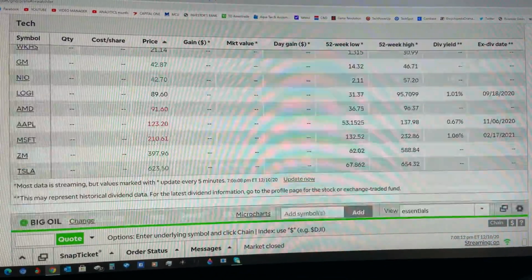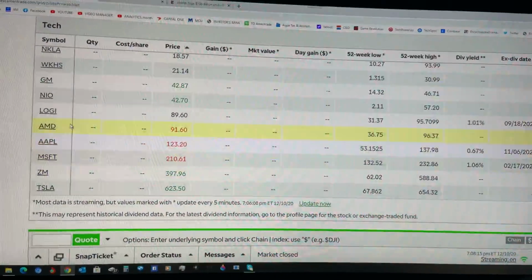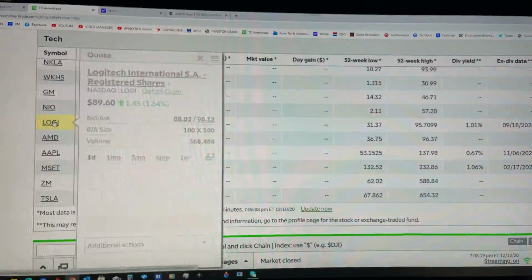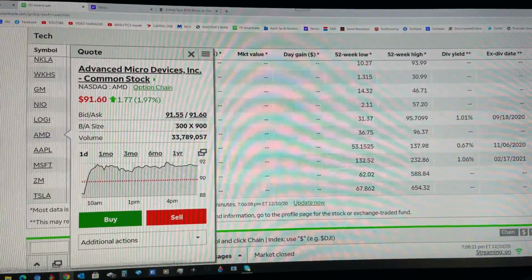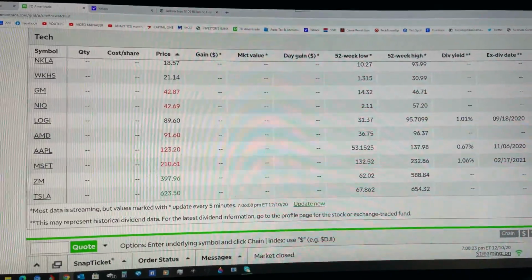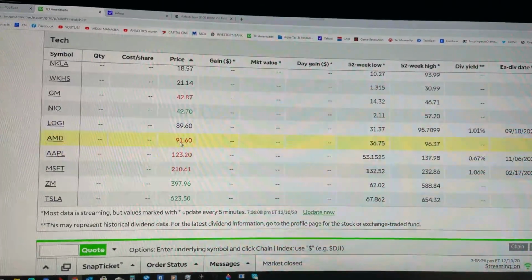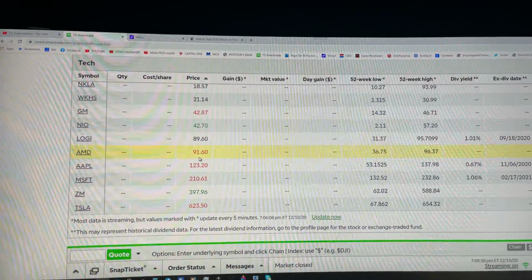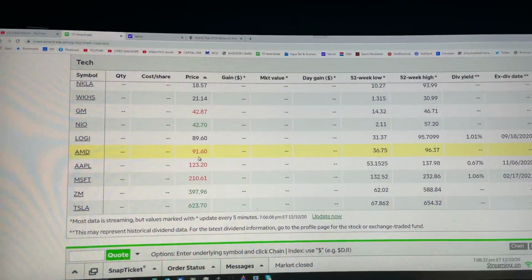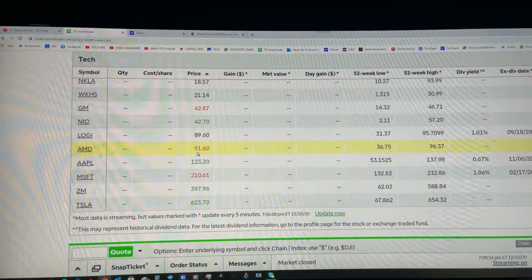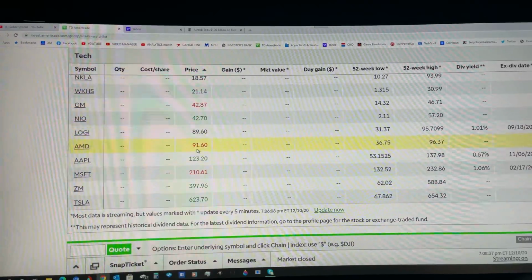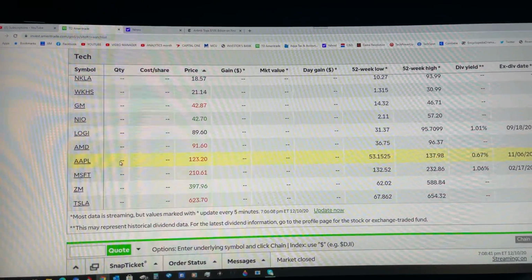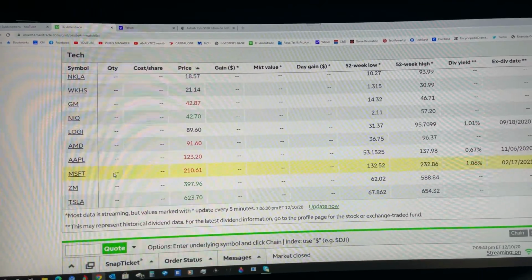And when I say big tech, who am I talking about? Well, you already know. I told you to buy Logitech. I'm never gonna stop saying this. I told you to buy Logitech. I told you to buy AMD when these things were less than $50. They are 89 and 91. You could have doubled, even if you had taken all your money and put it just into AMD, which is something I never do because I like to diversify. You would have doubled your money. It would have been $91.60.